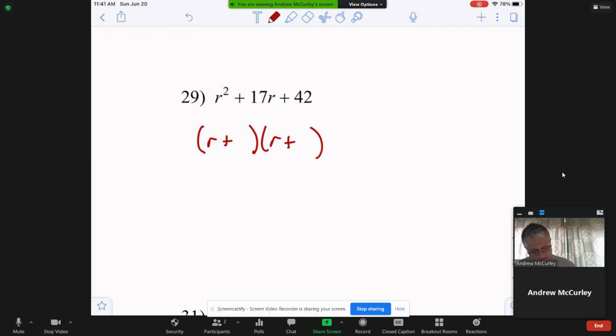Come on. All right. So if you're good with your numbers, hopefully at some point you can just do this. So it's, let's see, 42. How can I add up to 42? 1 and 42. Well, that's 43. That's too much. 2 and 21. No. 3 and, ooh, that sounds good. 3 and 14. Hey, there it is. 3 and 14. Right? Oh, that's perfect.